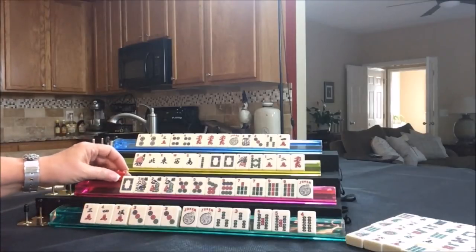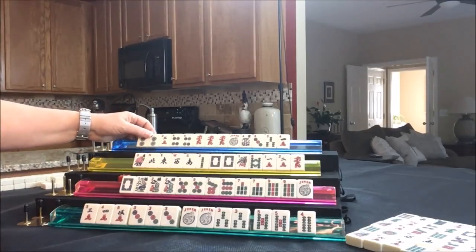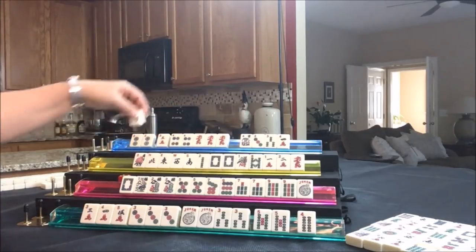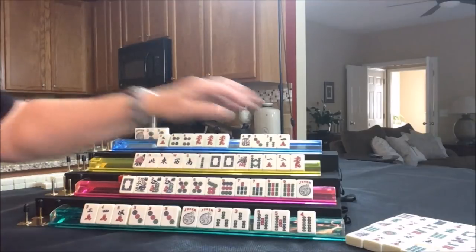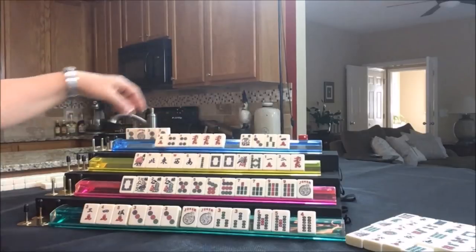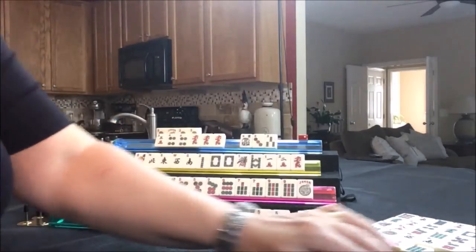And we can call for a pung up here. We would have to commit. Let's go ahead and commit to 2, 3, 4 with dragons. That's going to require using this joker, the only joker for the Kong. But let's go ahead and do it. 2 dot. So we need to discard. So we're going to commit to this hand up here. And we can discard the 4 crack.